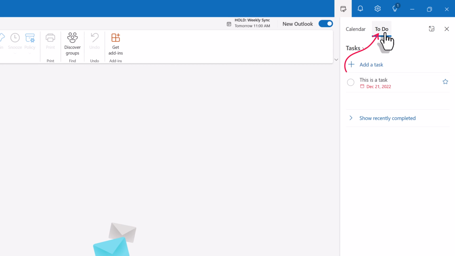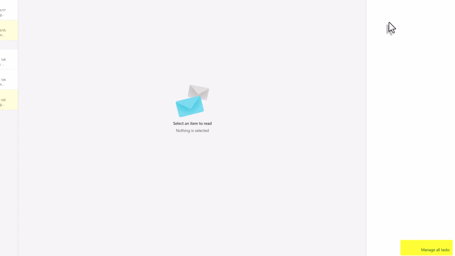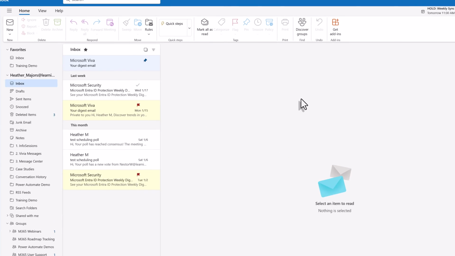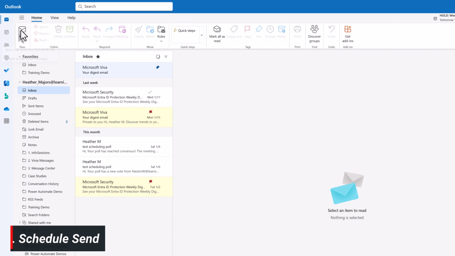The next tab over is To-Do. This will show you a list of tasks. Admittedly, it is a quick overview of what you have to do. In this example, I forgot to mark a task as complete, and it now shows as overdue. Since I did complete the task, I can quickly clean up the list and check it off. If you need to see the full details found in the To-Do app, go to the bottom right corner and click Manage All Tasks.